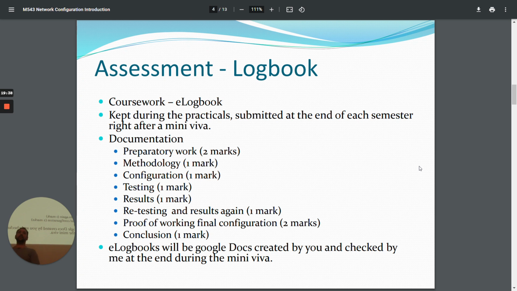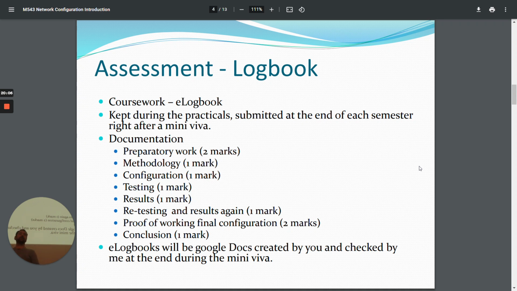If I do find something in the logbook that is too good to be true or is not the same as it is on your computer, I will ask you about it. And this is how I will basically assess the logbook. I will give you a mark for it right there on the spot. You then have to submit the logbooks because we need evidence of your work on Moodle, and the deadline for that will be at 11 o'clock on the 11th of May at night.